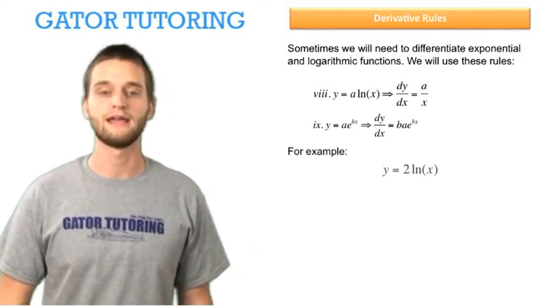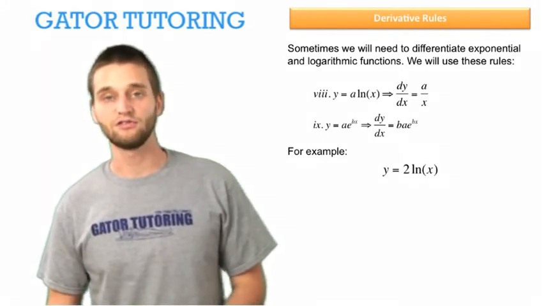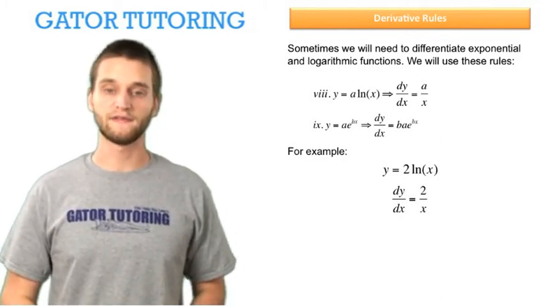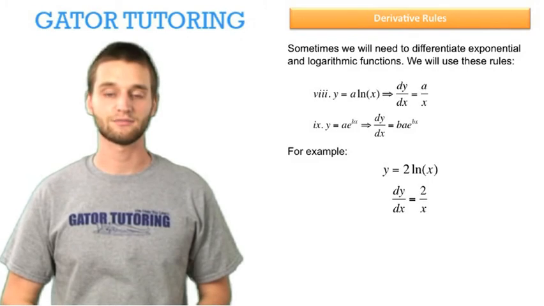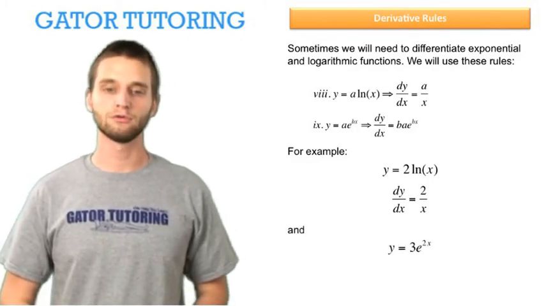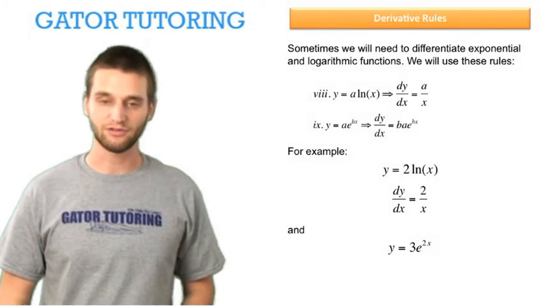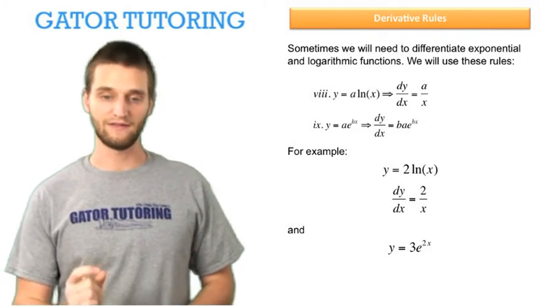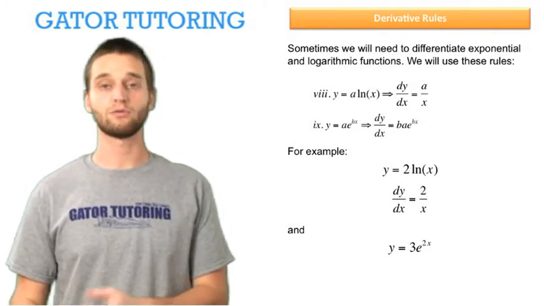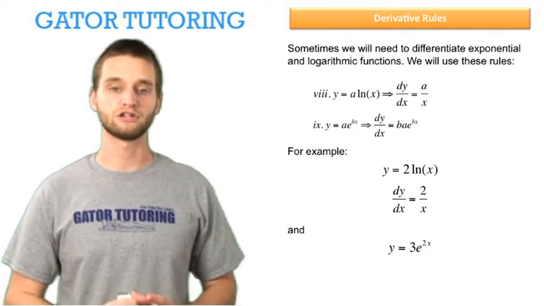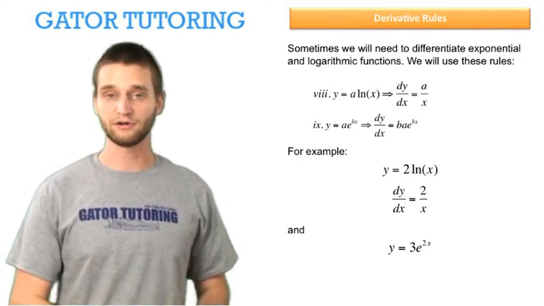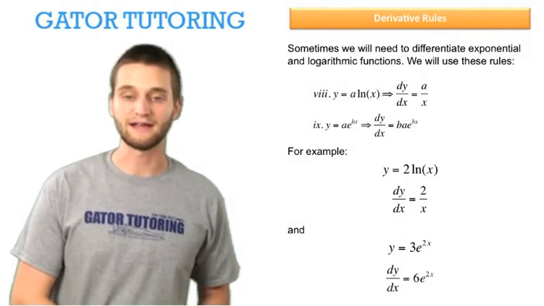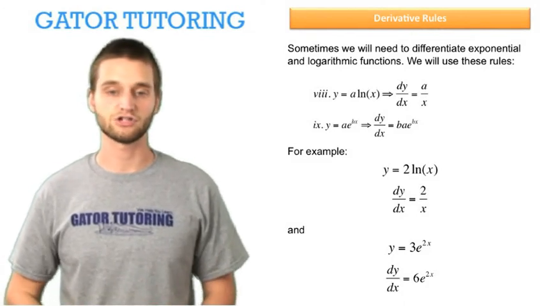For example, if y equals 2 times the natural log of x, and this is using rule 8, the derivative is the coefficient 2 over the variable on the inside of the natural logarithm, x, so it's just 2 over x. And using the ninth rule, if y equals 3 times e raised to the 2x, the derivative, now remember rule 9 says we take the coefficient on the x in the exponent, so in this case it's 2x in the exponent, so we take the 2 and we multiply it by the coefficient on the exponent itself, which is the 3 in this case. So we take the 2, multiply it by the 3, and we obtain 6. Multiply that by e raised to the 2x. The original 2x does not change.